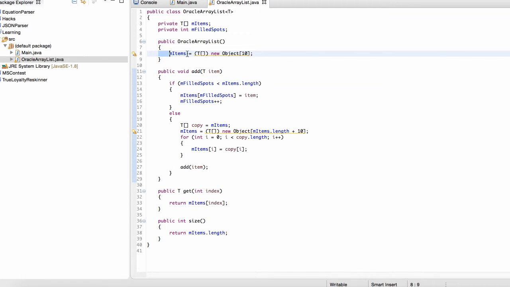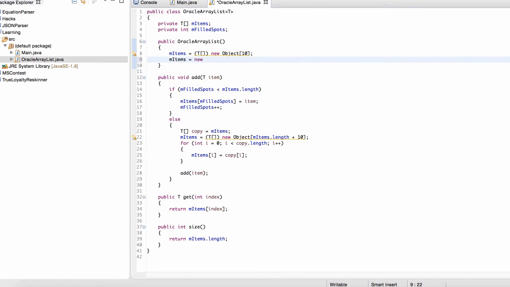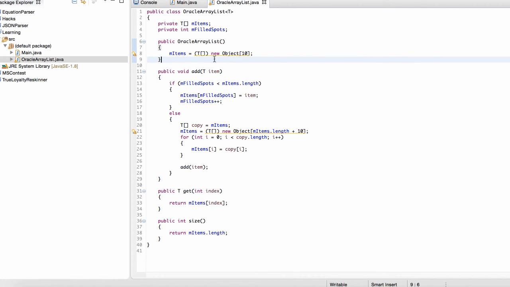Okay, so now you're wondering why we're getting these compiler errors. The way it works is you can't actually create a generic array like this, just because of some weird rules that Java implements. You can't actually create an array of generic types. If you want to do it, you have to use this really strange syntax where you create an object array and then cast it to your type, basically. Honestly, you don't have to worry about that too much. It was just that we needed to do it in our example.